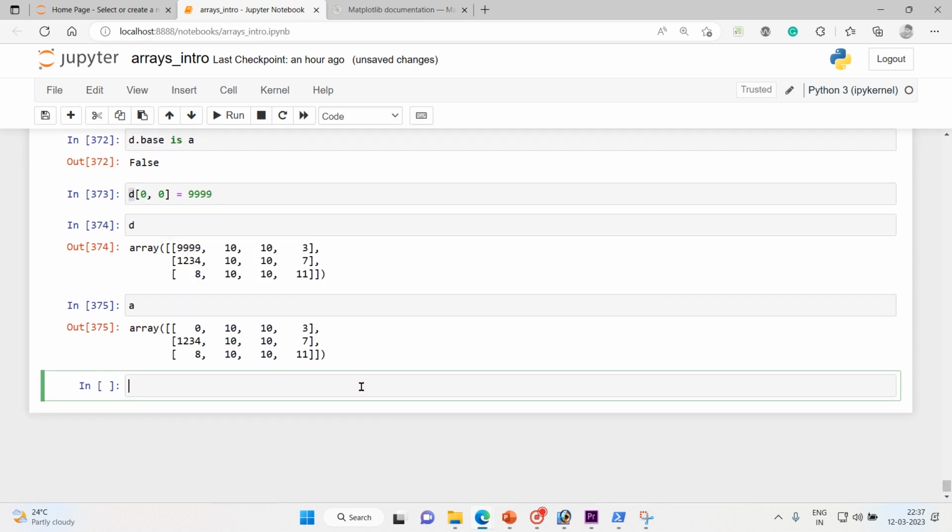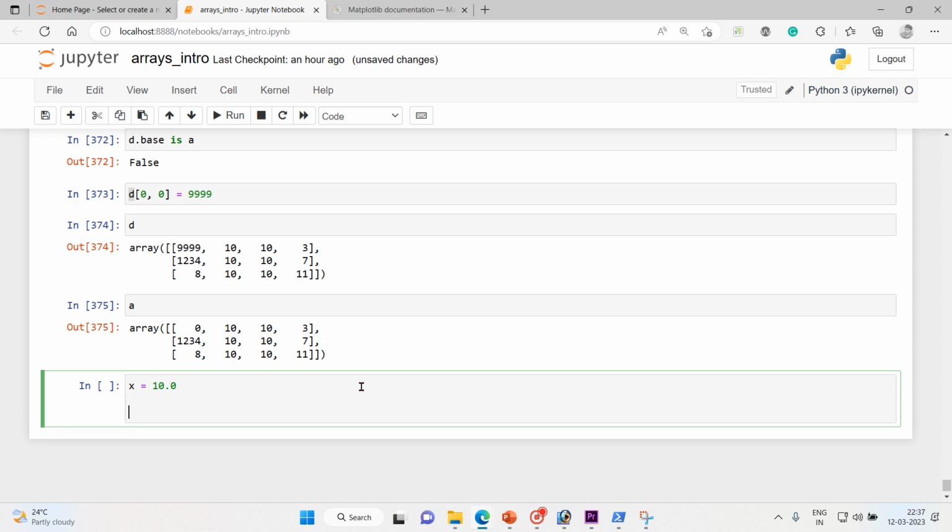Let me write down at this point. When I say x equals 10.0, what is this 10.0? It is a floating point number, correct? So the floating point number is one object. This object will be located at, for example, 0x and some number.